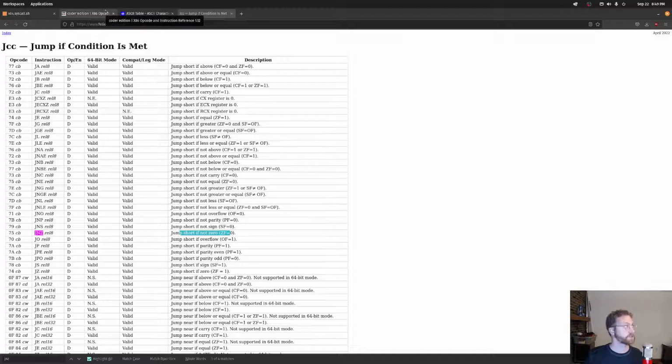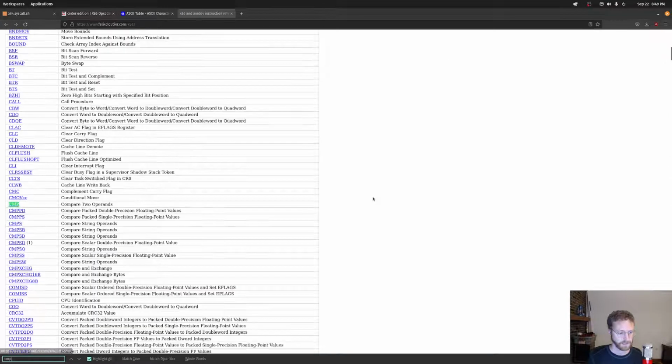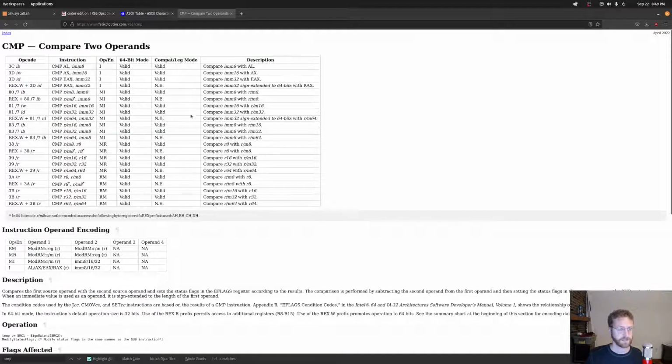So what we're going to do is a test. Let's see. Can we do a compare? So we're going to compare two operands, and this will allow us to set the flag that we want. So we're going to compare, say, RAX to an immediate 32. That's exactly what we want.